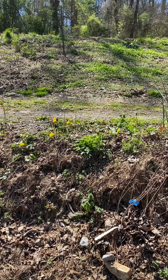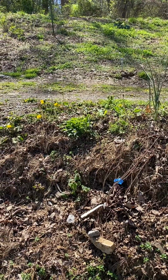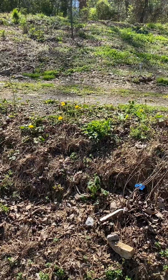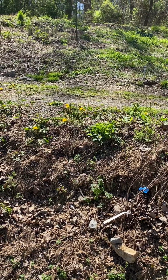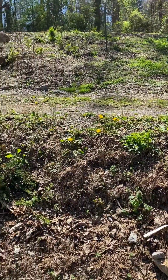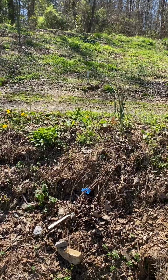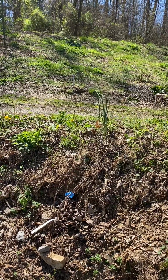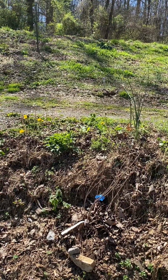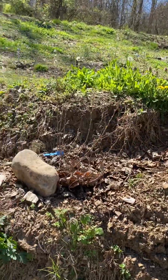I read an article that dandelion has a lot of uses. Medicinally, it can be used. Also, you can eat it. Also, it makes a great ground cover, and insects love it. It's native to here. It actually looks really pretty when it lines the driveway. It's like green and gold, like it's beautiful. And the insects and the birds love them.